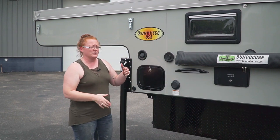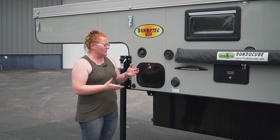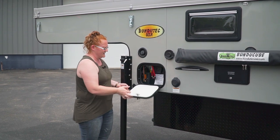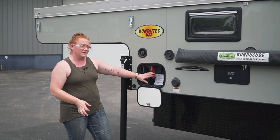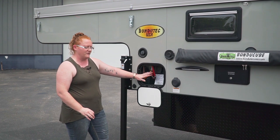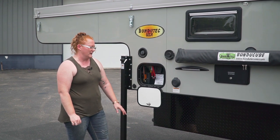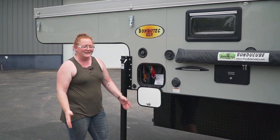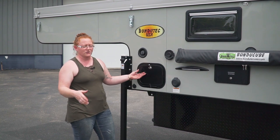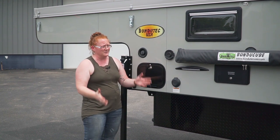This unit also has the Truma on it. If you guys were at the show, it always gets tons of interest. We're really happy to work with Truma and be able to offer that to you guys. This hatch here on the outside is access to your Truma — a super compact water heater and furnace combination unit. Great feature, super quiet. Rory and his wife use it personally and won't use another one. They tried the standard water heater furnace, but the combination unit really makes a difference when you're camping long term. You get extra storage and it saves on weight — about 20 pounds savings as well.